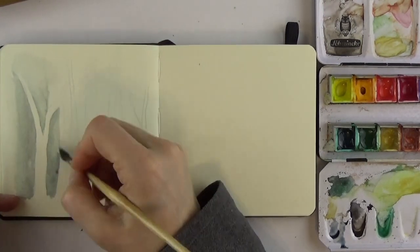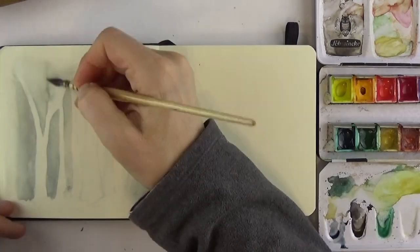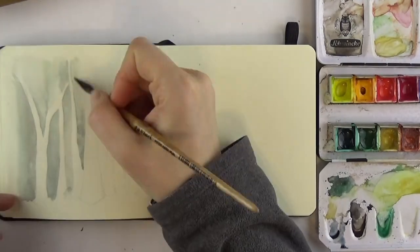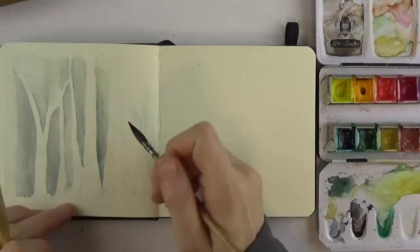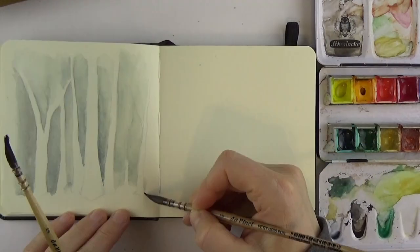I admit I love it much more in the summer when it's warm and hot, but it's still nice even in the winter. The gray hues can be magical too. Don't believe me? Well, try to paint it. Gray can make a normal forest feel a bit enchanted, and you don't need to be skilled to do that.